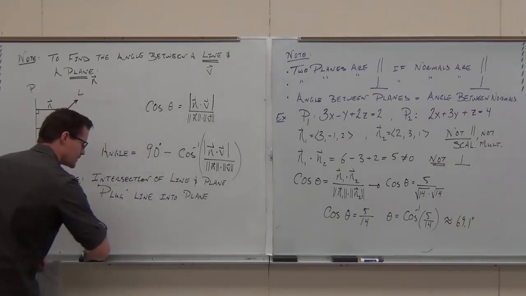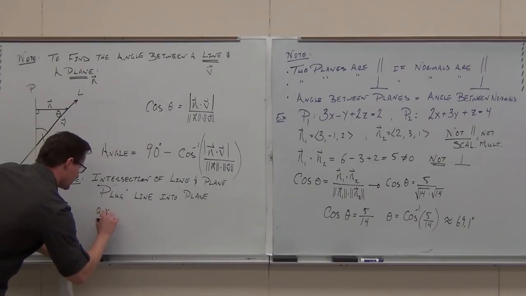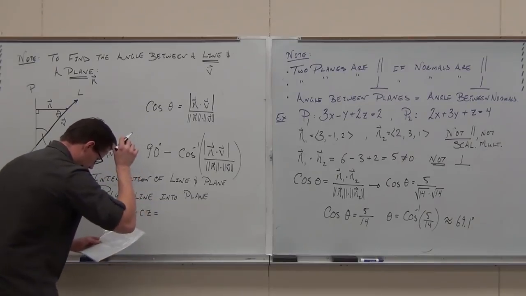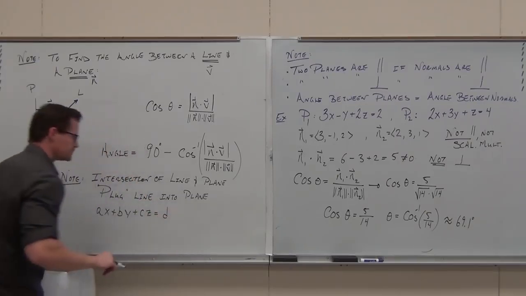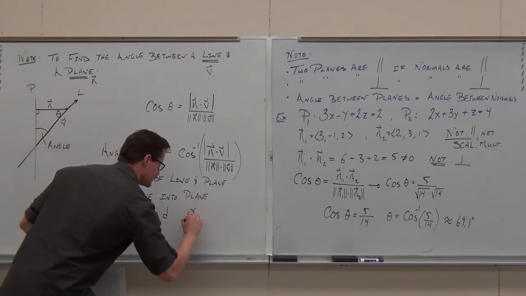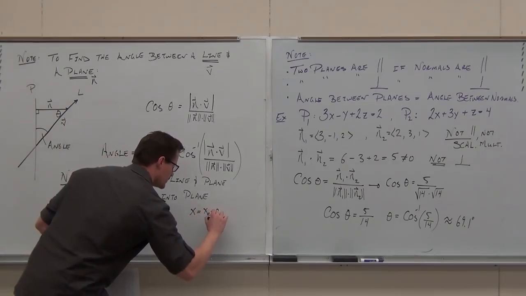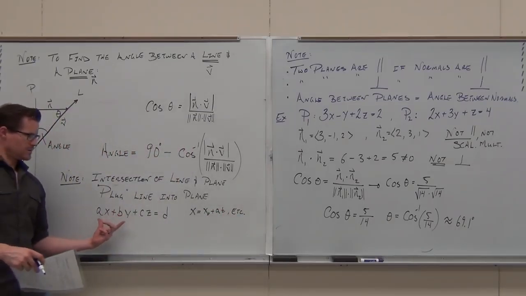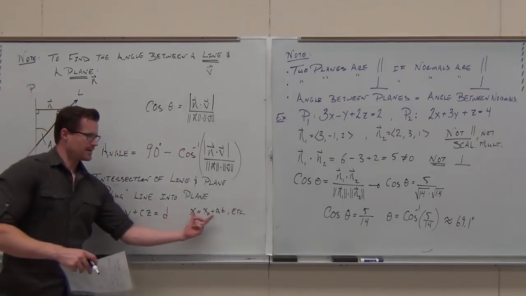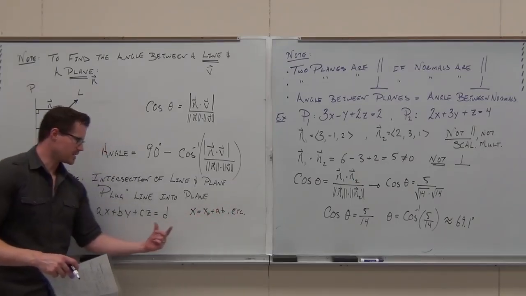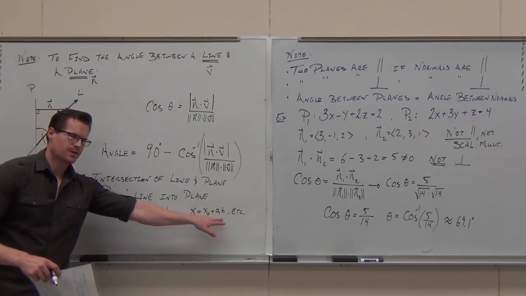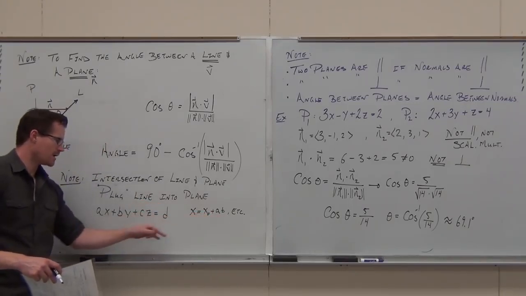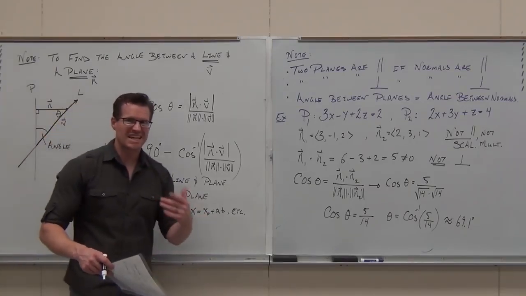Actually, this is even easier. Here, do this. You got a plane. You got a line. Okay, you have X, Y, and Z. If you take this stuff, here's your X, it's the same X. Take this, plug it in for X. Take the next one, plug it in for Y. Take the next one, plug it in for Z. You can easily find the intersection.